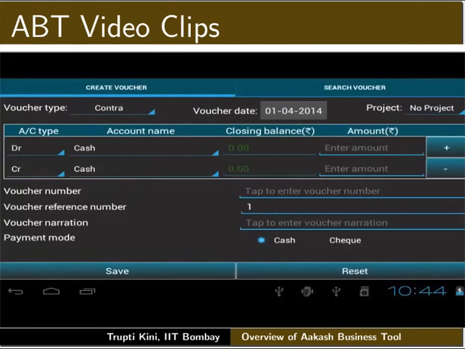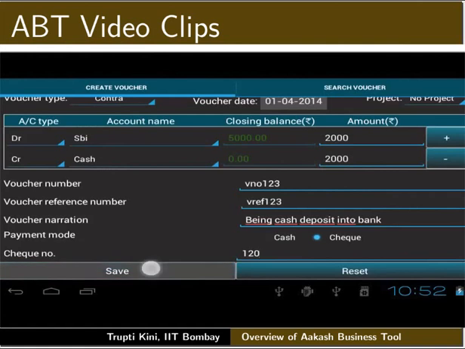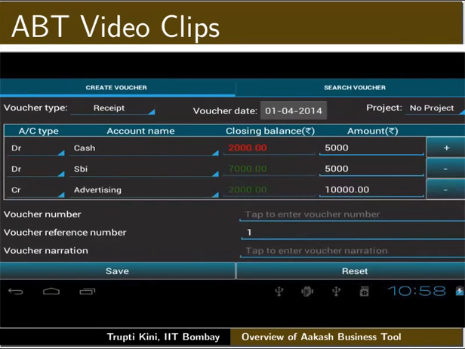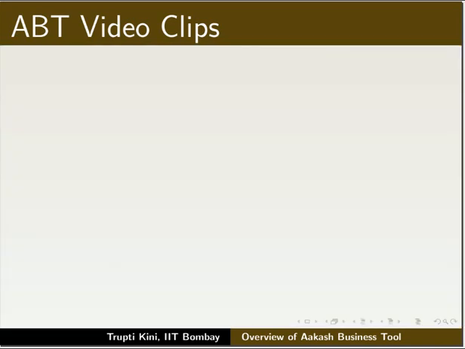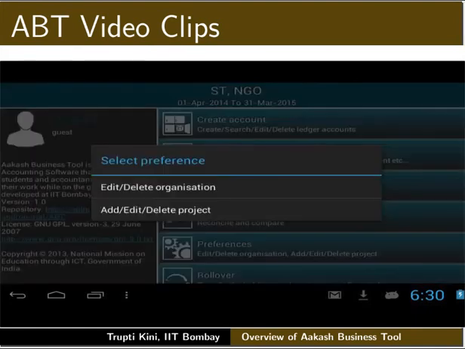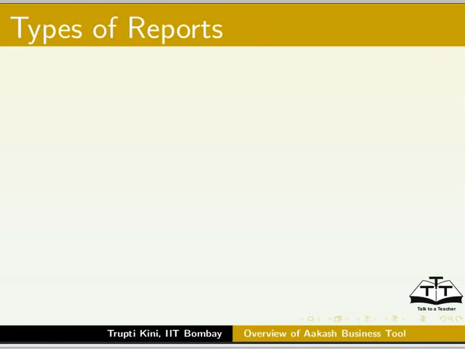Using ABT we can record, clone and edit transactions. On this page we can record transactions in ABT. Select the type of transaction from the drop down list of voucher type. After filling necessary data, save the details. Now we will learn multiple entries in a transaction. To add a new row, tap on the plus button. We can also record transactions under a project. Here we can add project names. Let us add ABT and tap on add project button. Tap on preferences option. In preferences we can see edit, delete organization and add, edit, delete project options.